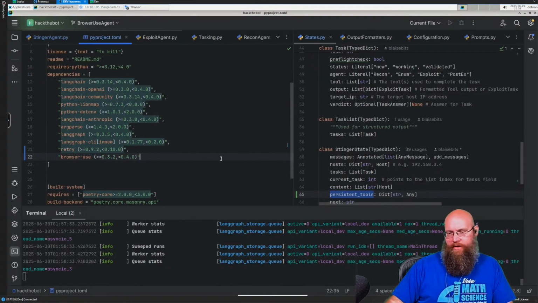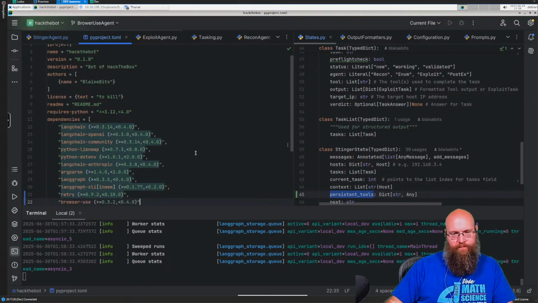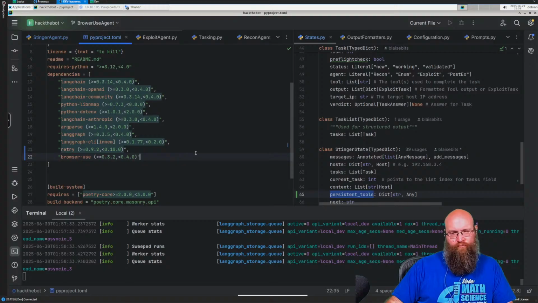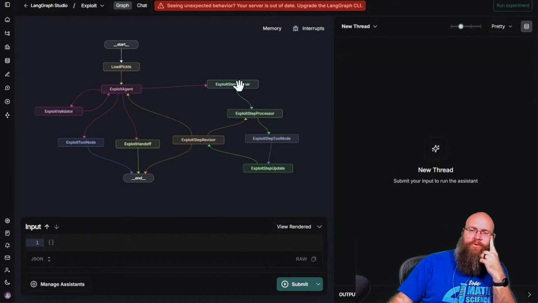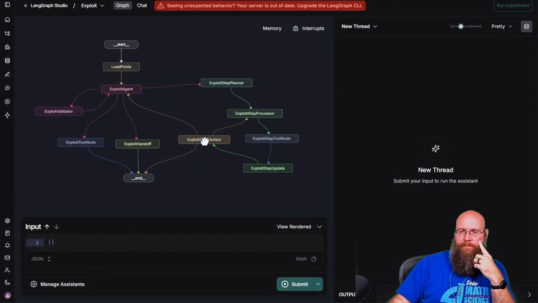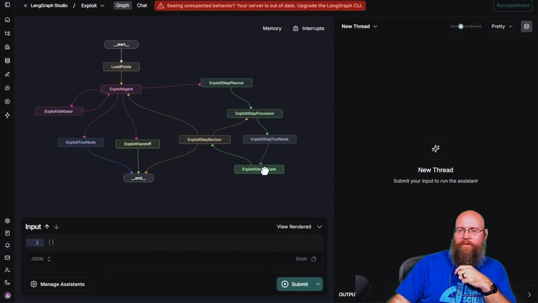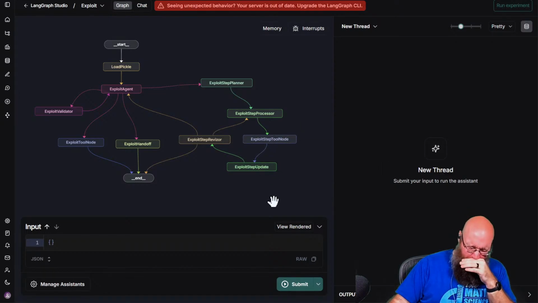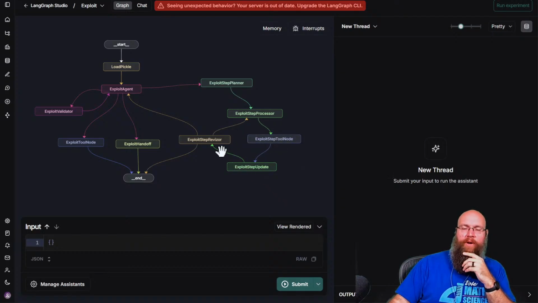So another thing we could also do is take a look at the execution loop here from the exploit planner. We can either execute the steps individually, or if there's a way that we can say, hey, by the way, this is all taking place in the browser, we want the browser to handle this, that's another way we could do it.